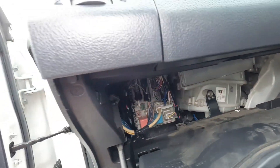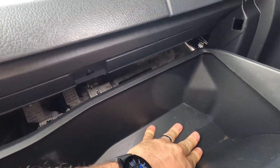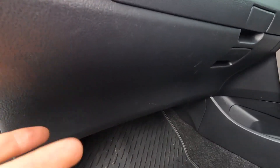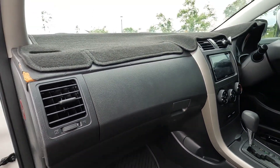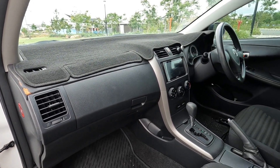Now that's back on. To get the glove box on, we just get the hooks in at the bottom, push it towards the front of the car, pop that back on, and then when we lift it up that puts our glove box back in. There we go — that's how easy it is to remove and replace the pollen air conditioning filter on a 2008 Toyota Corolla.